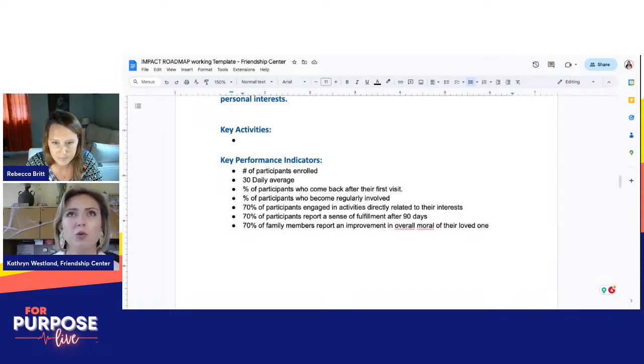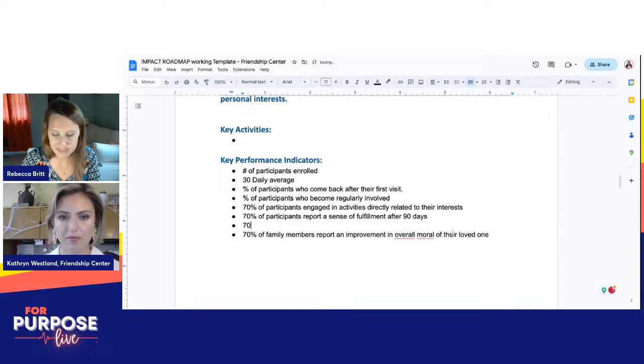Would you ever include the questions that are being asked in this impact report, impact roadmap, to show? Okay, so that doesn't need to be shared. It's way too tactical. Yeah. Okay. I mean, if somebody asks for it, but I don't think they will. Okay. So sense of fulfillment, and then it's going to be the same thing.